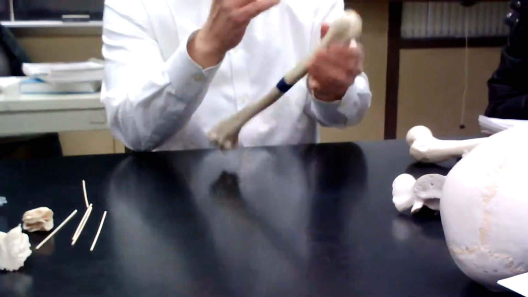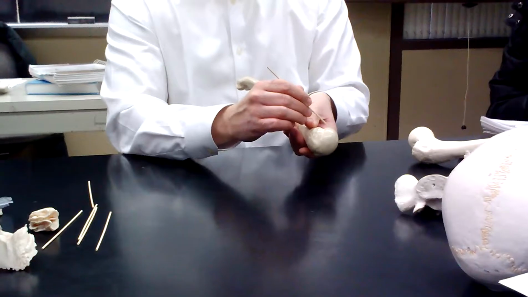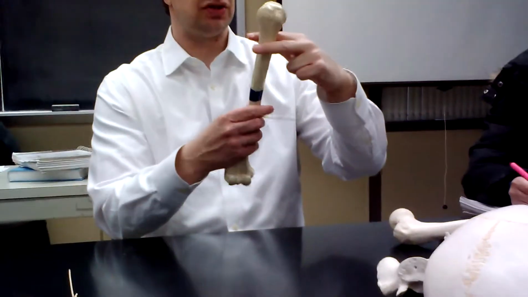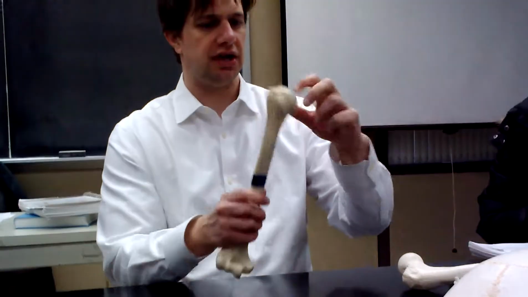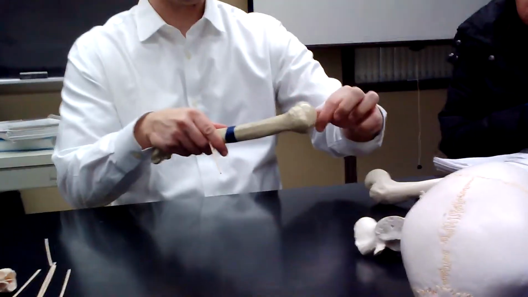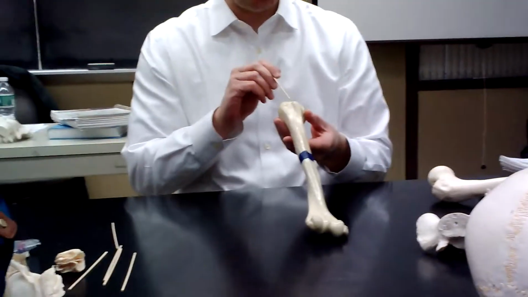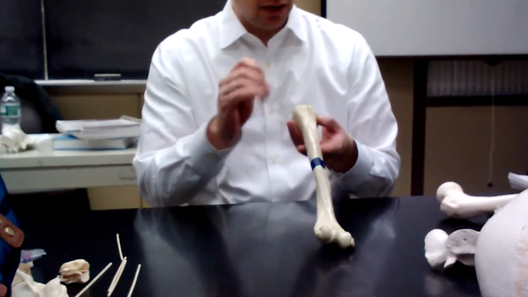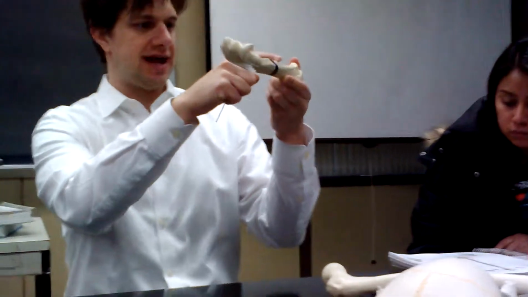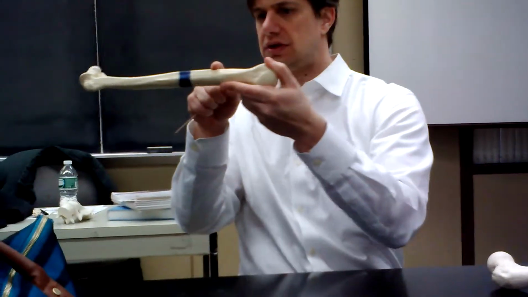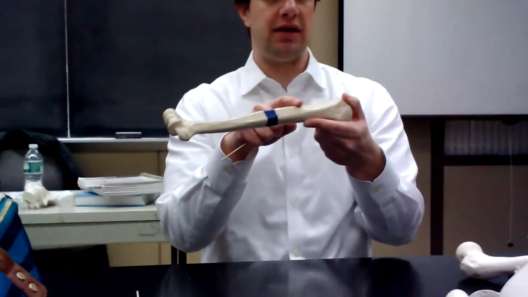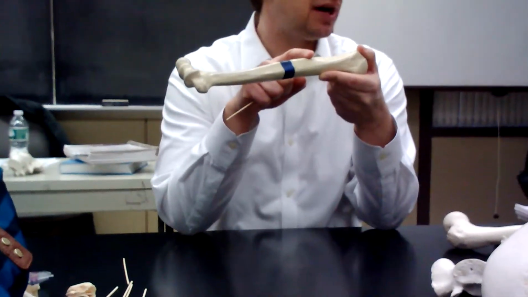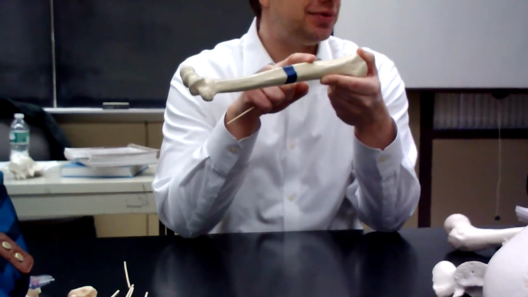We called this, remember, the anatomical neck, right? Right here is known as the surgical neck. It's an imaginary line, okay? So here's the surgical neck, here is the anatomical neck. If we take the intertubercular groove and move it straight down, you'll notice that there's a bump. It is a subtle bump, okay? So it's not that pronounced. This right here is that bump, okay? The name of that bump is called the deltoid tuberosity.